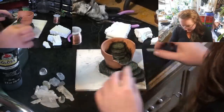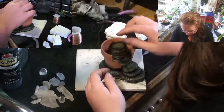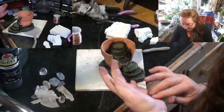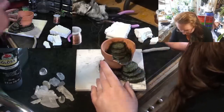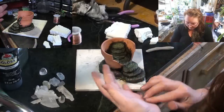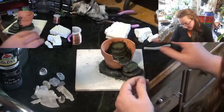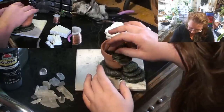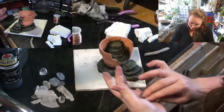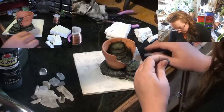And I'm just taking some of these little gray stones and setting them in and among, doing a little rock border around the pond. Just making little rounded granite that's been river worn down and pressing it down with my finger.